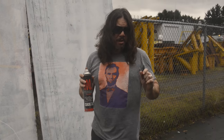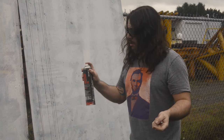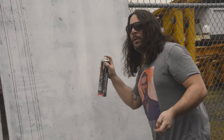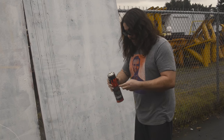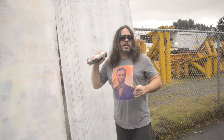All right, so guys, you know how burner chromes usually work. They spray like crazy. Check out this one. Completely locked up. Will not spray at all. I can kind of hear it wanting to, but nothing's coming out. So here's what we're gonna do. I'm gonna take this, toss it. Now we're gonna shake the fuck out of this can, because remember, I didn't shake it before. So we're gonna go ahead and shake it, give it a chance.